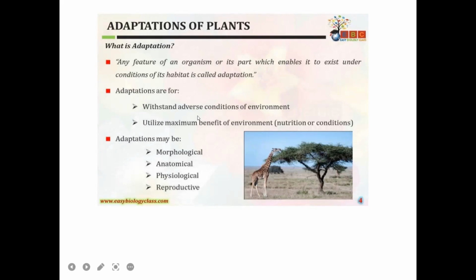Adaptations may be to withstand the adverse conditions of the environment, or to utilize the maximum benefit of the environment, that is for nutrition or other purposes. They may be morphological adaptations, that is changes in the external features of the organism, or internal characters, or physiological changes, or reproductive adaptations. So these are mainly the adaptations.